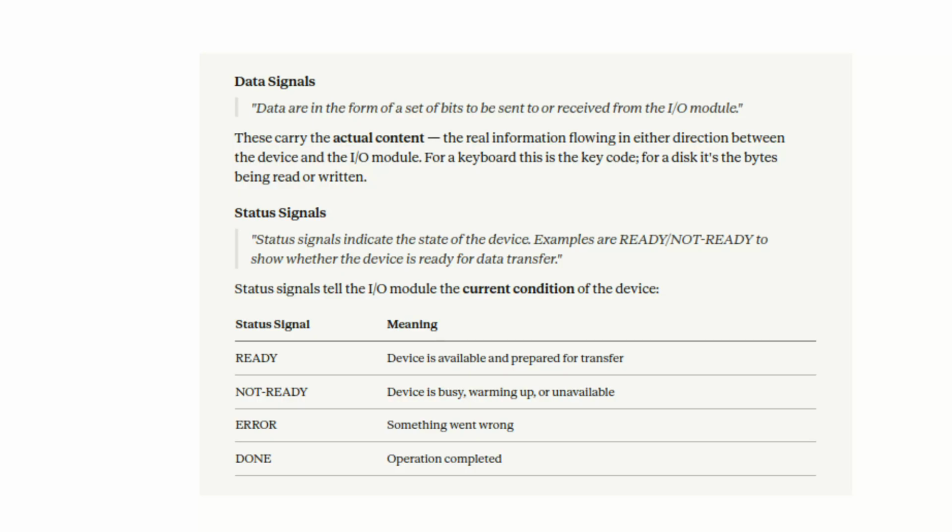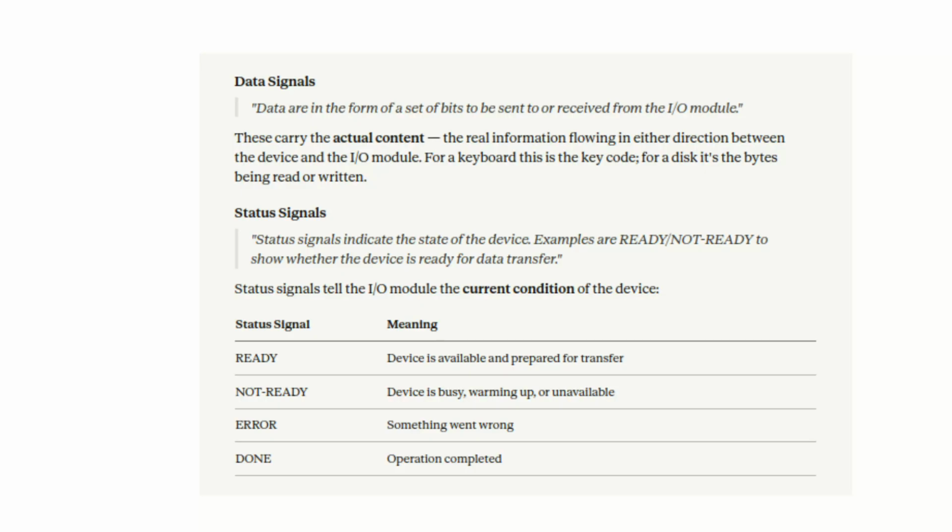If the operation is completed, it is the done state. So it shows whether the device is ready or not, the current state of the device, the current condition. Ready means the device is available and is preparing for the transfer. Not ready means the device is busy, warming up, and unavailable. So not ready means the device is actually busy.